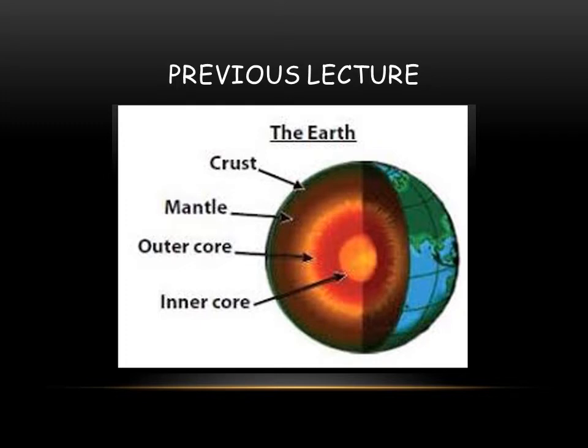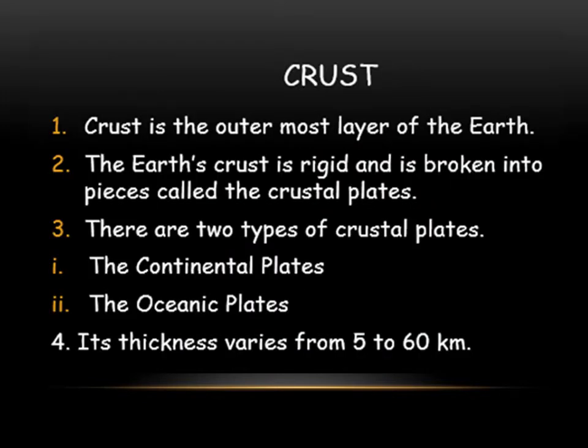So basically there are three parts: crust, mantle and core, and the core is further divided into inner and outer core. And this division of core is only because of its composition, that the inner core is solid and it is made up entirely of iron. And the outer core is an alloy, which is nickel iron alloy. That's why we have divided the core into inner and outer core. Let's have a quick replay of the previous slides.